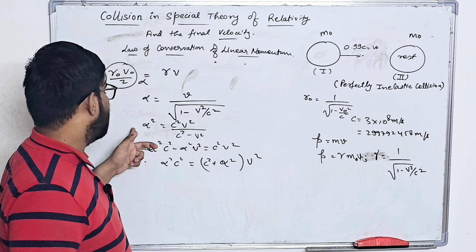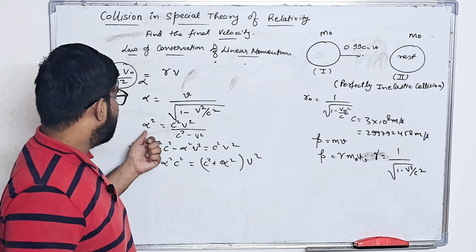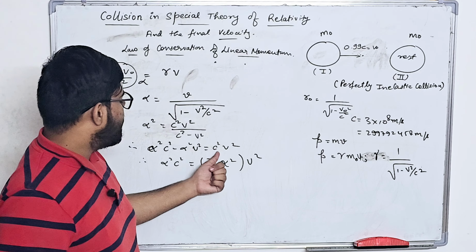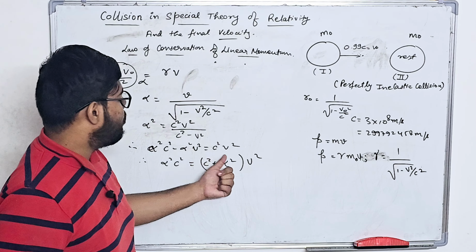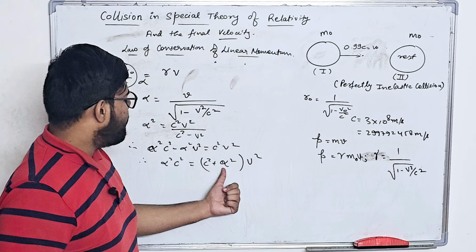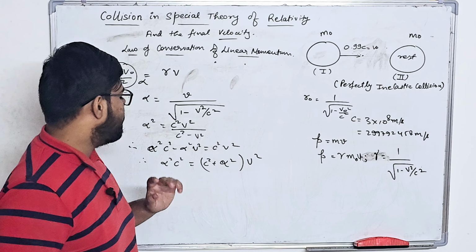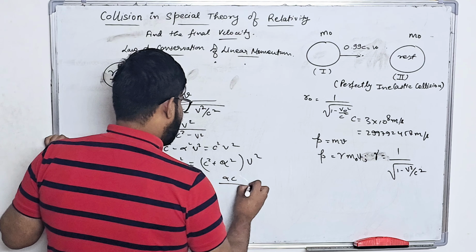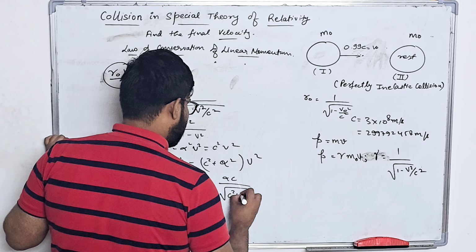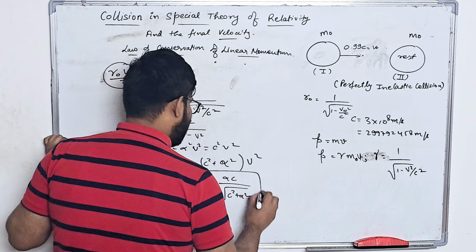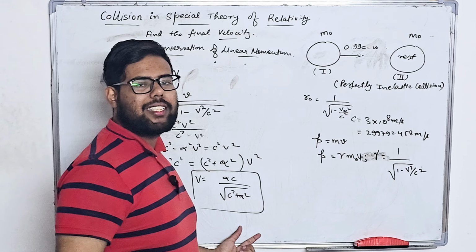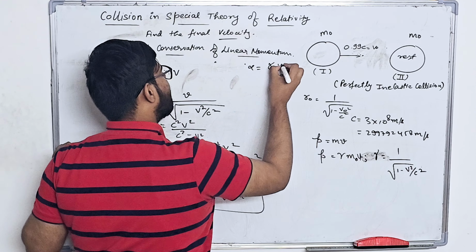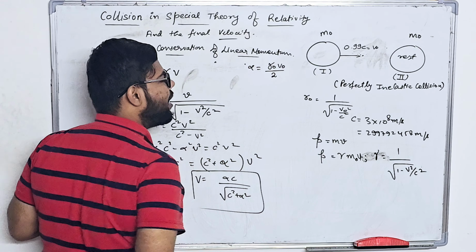I brought this to LHS. Then I multiplied this expression. Then I brought alpha square v square to RHS. So I got c square v square plus alpha square v square. I took v square as common. So I got c square plus alpha square is equal to this expression. So from this I will get that v is equal to alpha c by root c square plus alpha square, correct? Now I need to evaluate this expression where alpha is equal to gamma naught v naught by 2, correct?